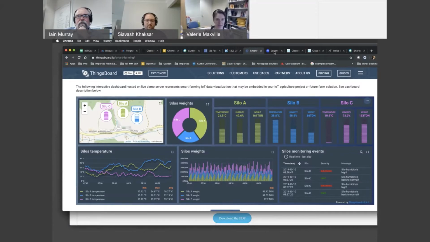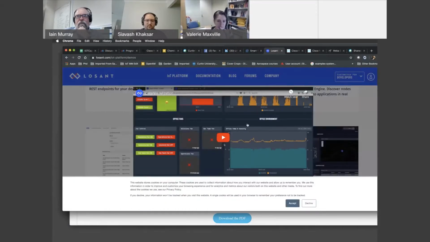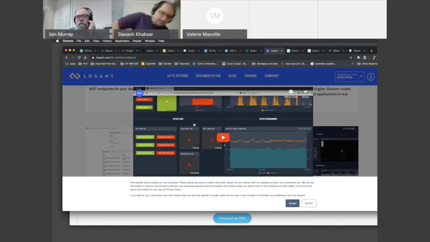One that we used with rather good success, and I don't have a good sample of it up here, is Losant, which was very, very easy to use. Again, free, with fairly low bandwidth requirements, because we actually ran this one when we were in Myanmar. We had our little project in the course we ran over there, using Losant directly to measure the automatic pot watering. It allowed us to send an SMS message out when the plant was watered, and all kinds of nice little features. So that's another one that's worth having a look at.